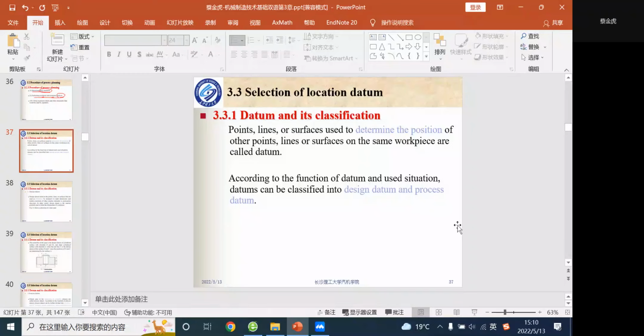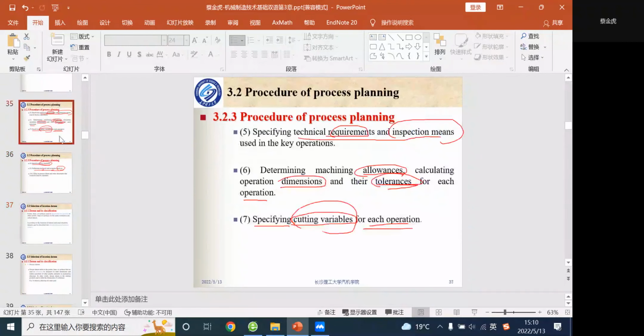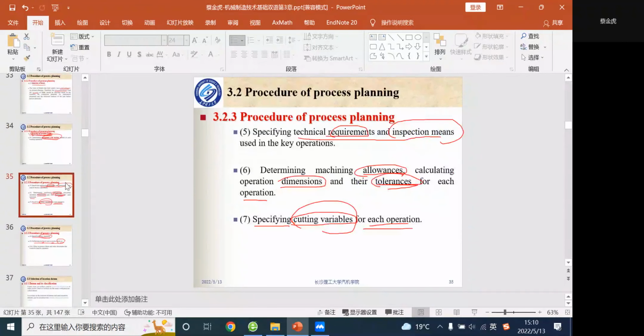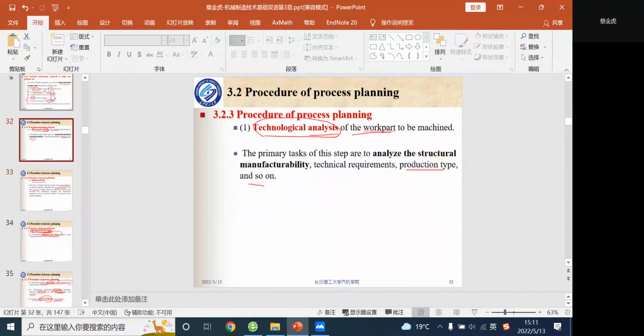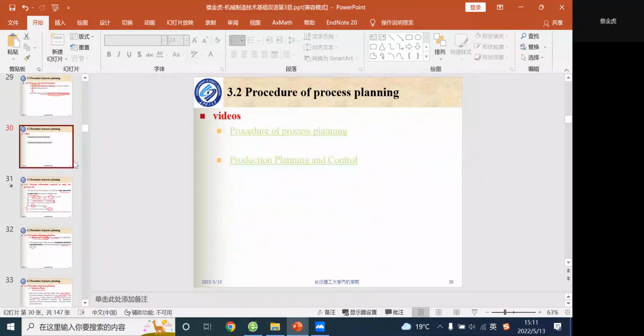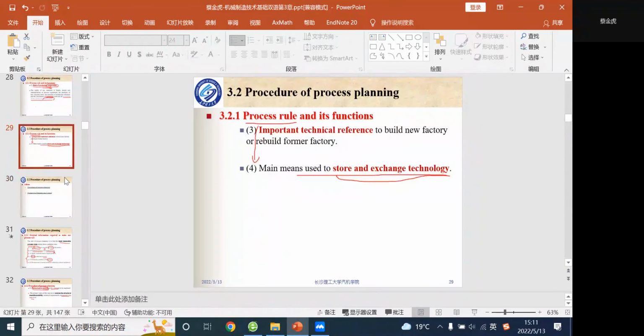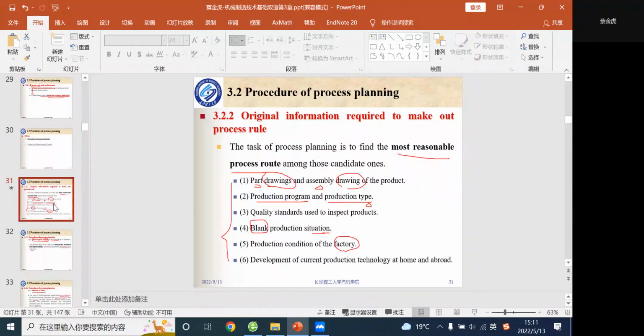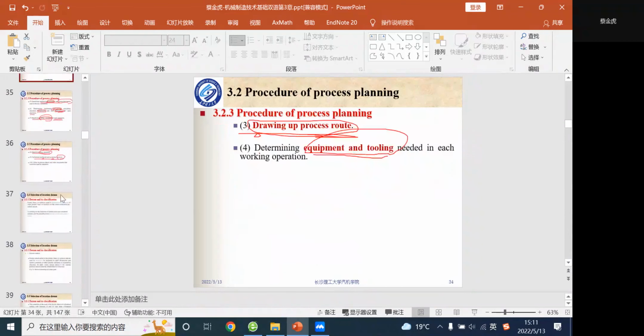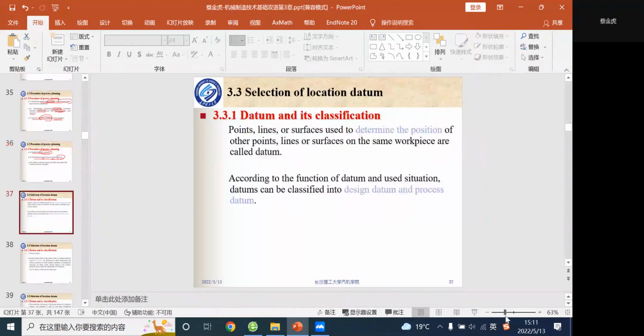But what I want to say is most of the key points I have mentioned will be shown in the final examination. Something I have mentioned a lot of times may be shown in the final examination. So please pay attention to the class.